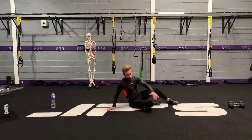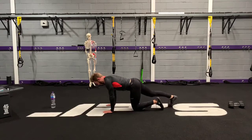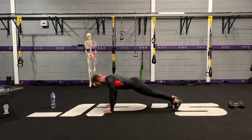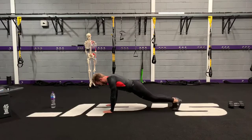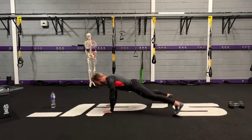Very good. Flip round. Now going to go into a planker jack, full planker jack. So basically, you're going to go in your plank position, and then going to move the legs out and in. So I am getting tired, but I'm still trying to concentrate on my breath.